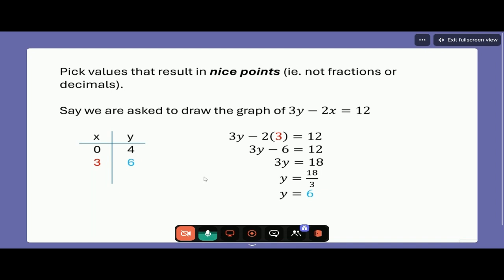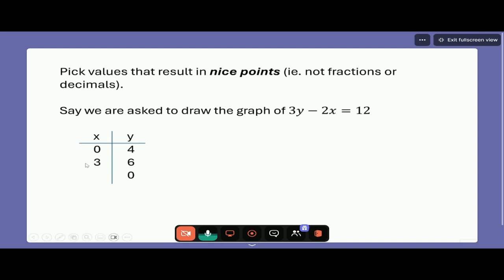So there we got our 2 points, (0, 4) and (3, 6). Let's plop those onto the graph. Actually, I want to find another one here. I want to show you something different, because although you could have fiddled around with a bunch of examples and found that (3, 6), those zeros are really, really easy to use. When you put in a 0, it makes a whole piece disappear. We put in x equals 0.